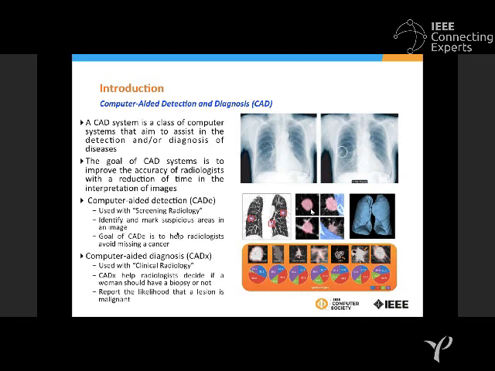Obviously, machine learning and deep learning play a great role in both the techniques. Because the first technique, detection, is understanding whether a particular pattern exists in an image or not, and we all know that machine learning and deep learning can help in that respect in a great way. And then in the case of computer-aided diagnosis, it is doing a sort of classification, right?